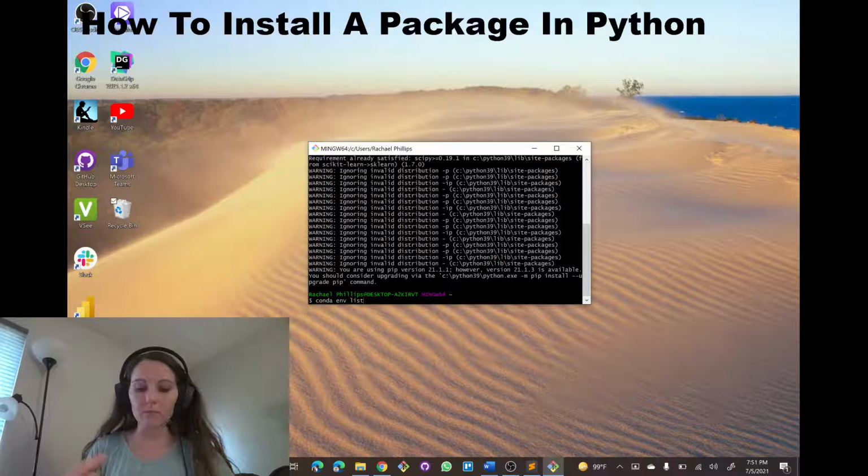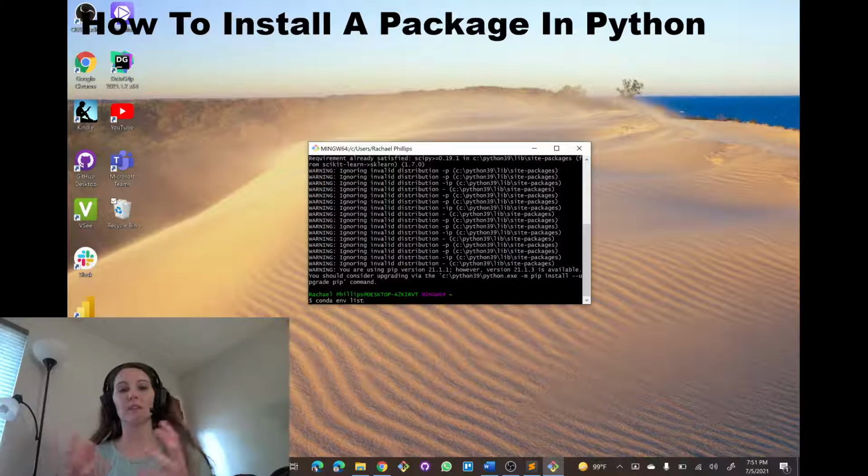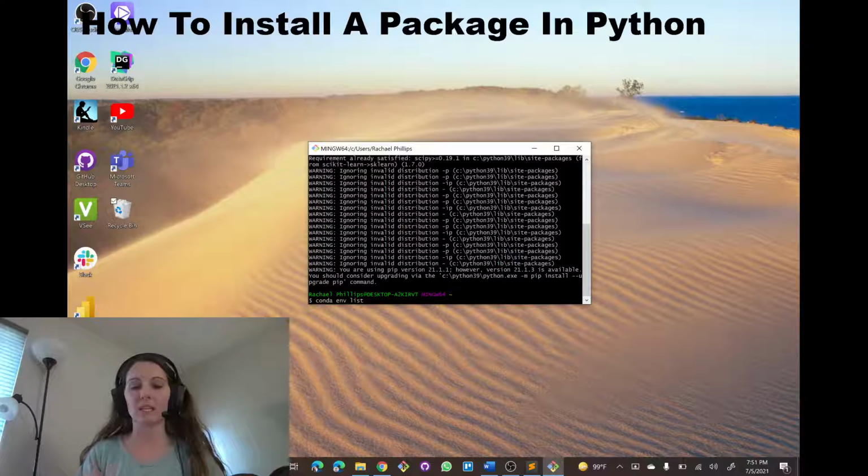The one I installed it in earlier was my main Python, not an environment. But what I would suggest is, if you want an environment, go into that environment and then install it.